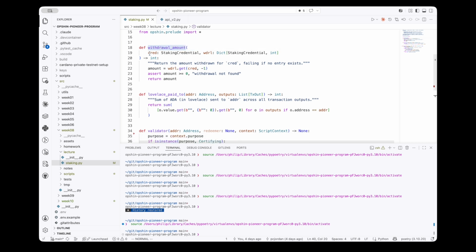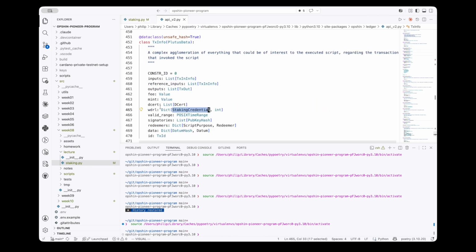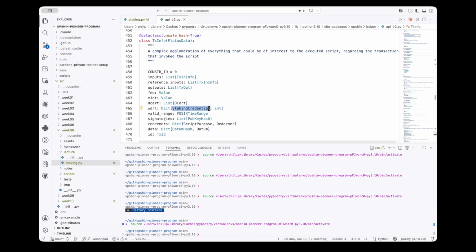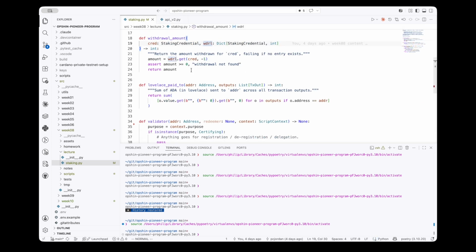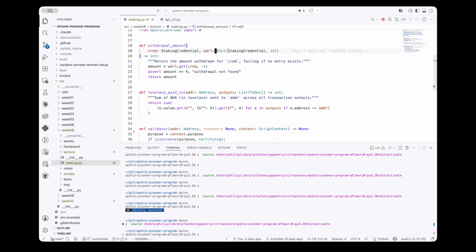So we provide the staking credential, and we provide this dictionary of withdrawals that comes from the TX info withdrawal field that we saw here. And so we have a dictionary.